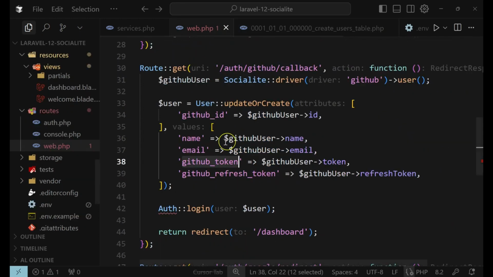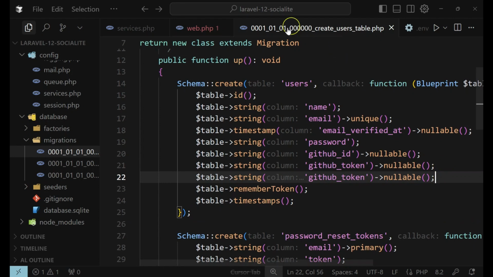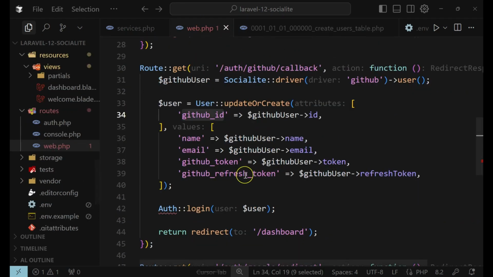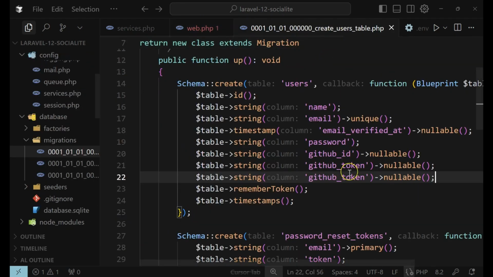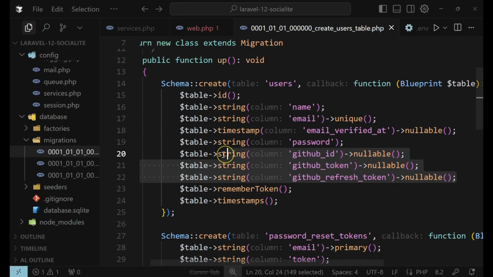also we have the GitHub ID, and lastly we have the GitHub refresh token. Okay, but because we are doing this for GitHub and also for Google, I'll just copy paste this and change the ones for Google.